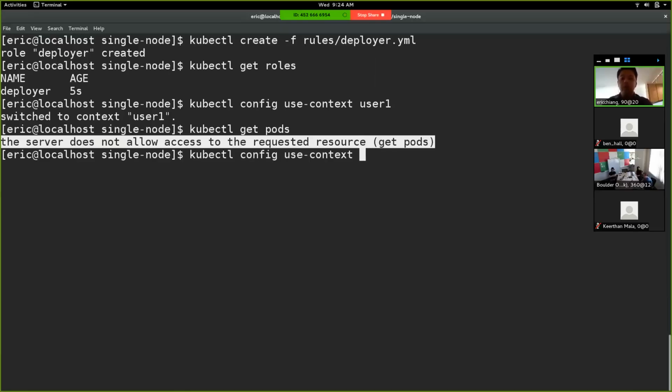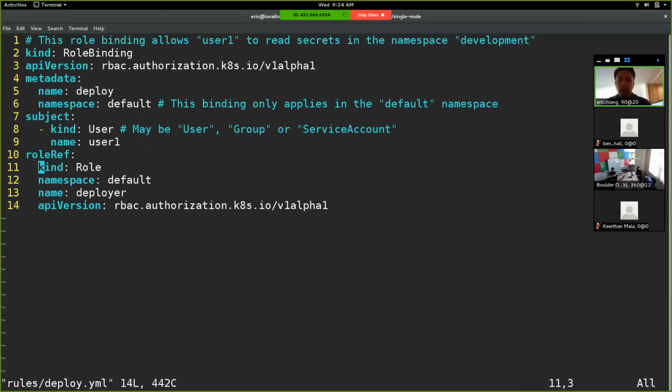In order to actually allow someone to use the role, we have to send up something called a role binding. Role bindings just map users to roles. So this is a lot of YAML to basically say user one can act as the deployer role we just set up.